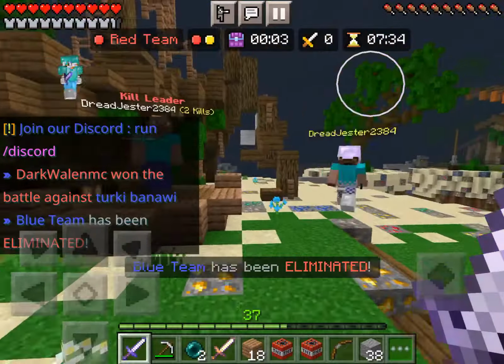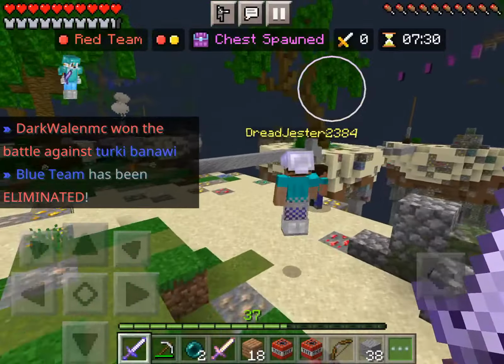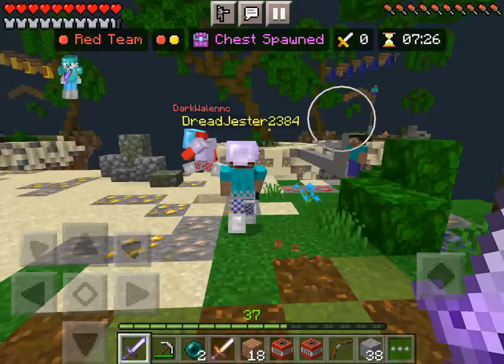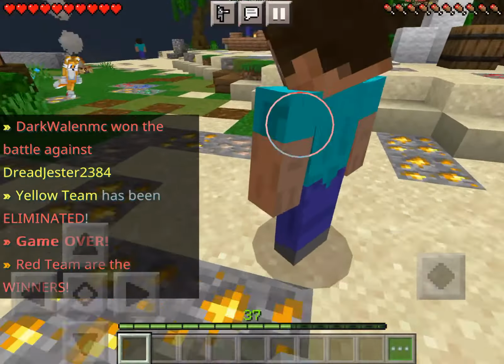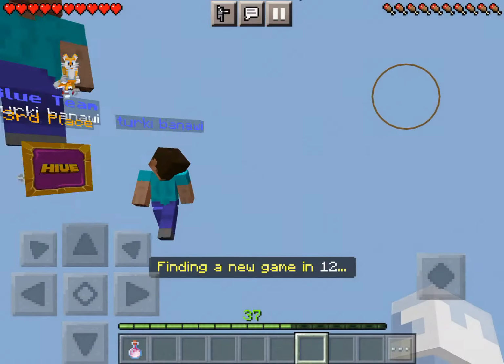Let's see who. Oh, their armor's not very good, so I'm just gonna kill them. Oh, okay. Let's go. They're very easy to kill, so I'm just gonna kill them. Oh, they're trying to kill my teammate. There. Oh, he was the last one. I didn't know that. Okay.